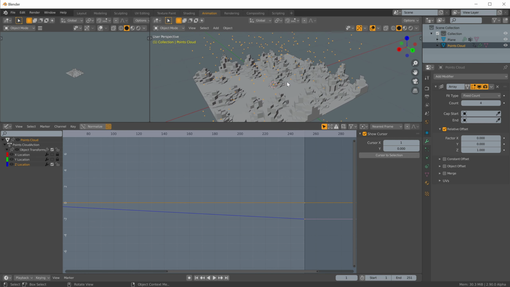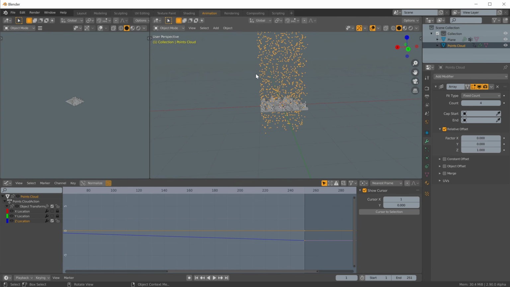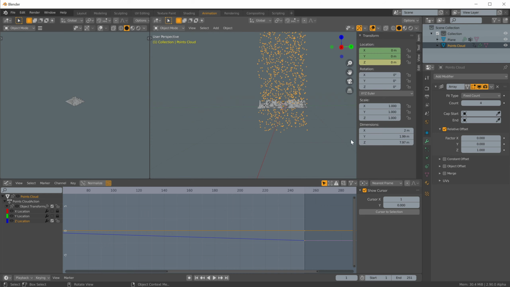I see. We moved this point cloud thinking that it's exactly 2 units in height, but we have no points that are exactly on -1 and +1 on the z-axis, and we need to get this dimension.